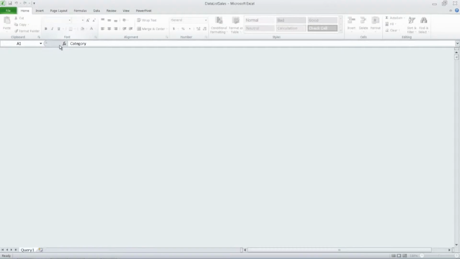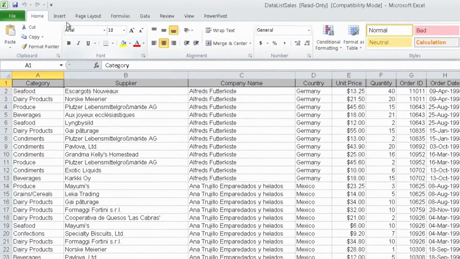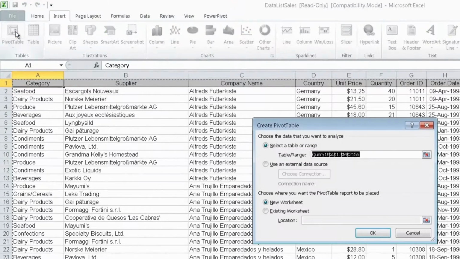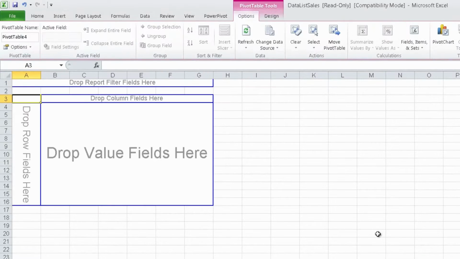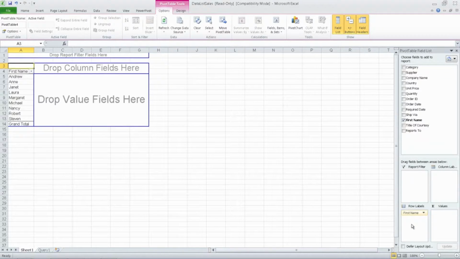And from this raw data, which I'm probably going to improve, 5 clicks away: 1 click, 2 clicks, note the dancing marquee and say OK, 3 clicks, a drag drop of something with repetition into the row labels. There's all our salespeople, and a drag drop of the same field into the sigma values.